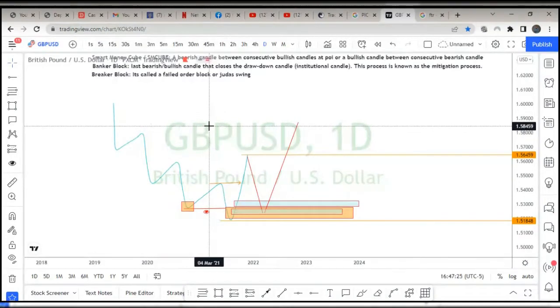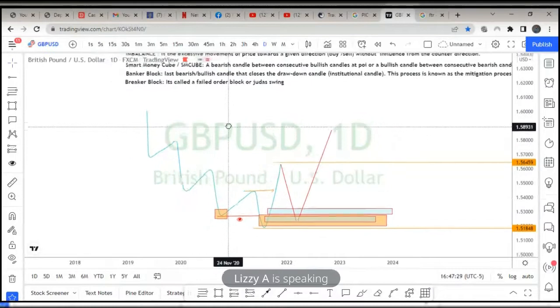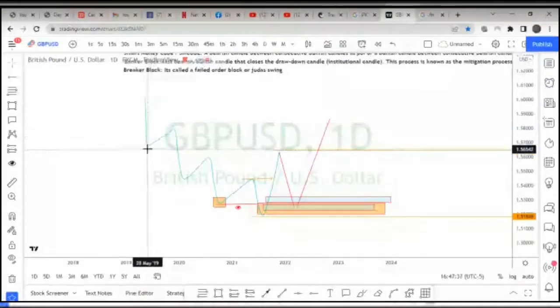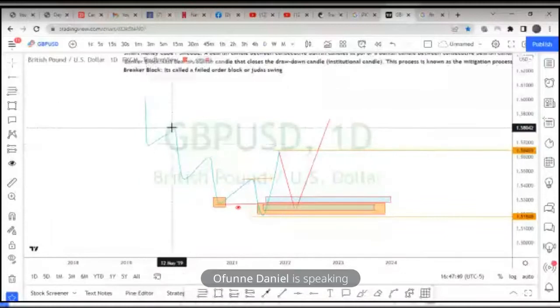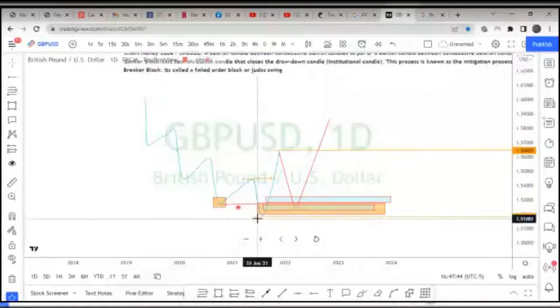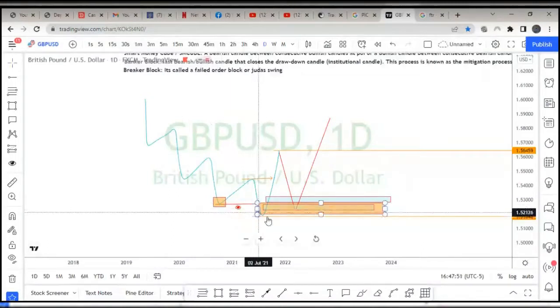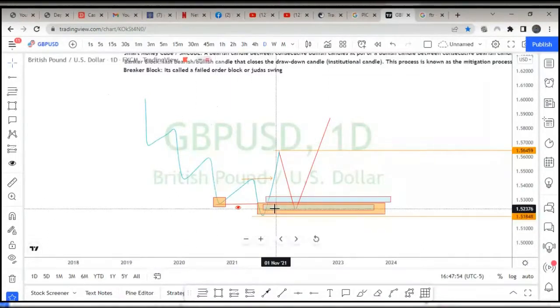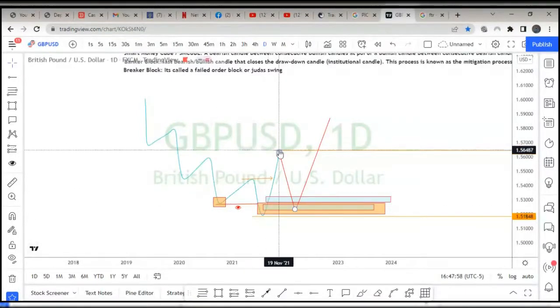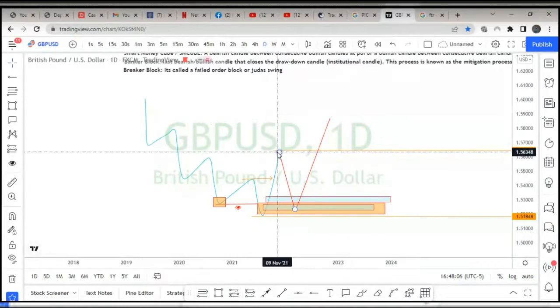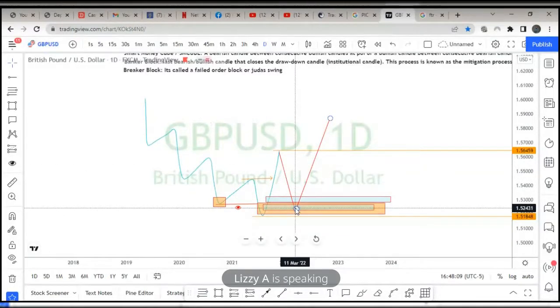Banker's block. Yes. That's what is on the screen. Higher highs, lower highs. Are you following my cursor? Lower highs, lower low, lower high, lower low, lower high, lower low. Market break structure. But before breaking structure, you can say that it took out this external liquidity. By reason of this action, it makes this institutional zone. So once there is a break of structure, we expect clients to come back to that institutional zone, right? So the block that is formed in the mediation process is called the banker block.